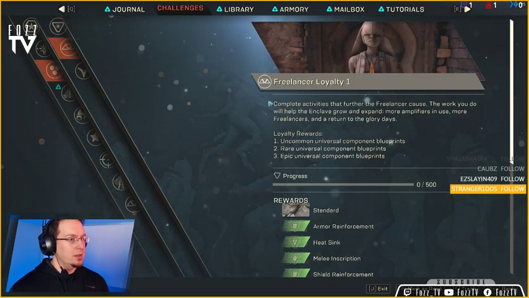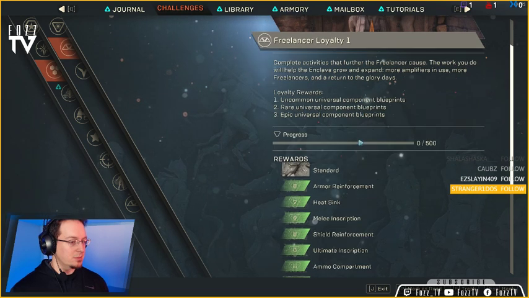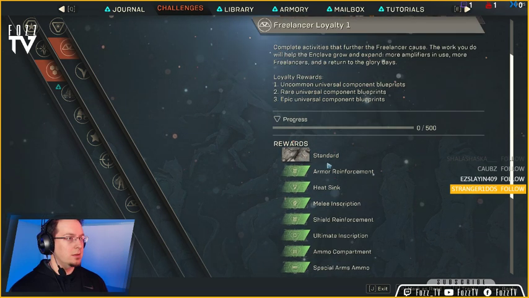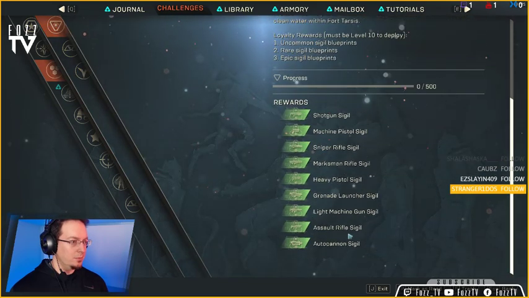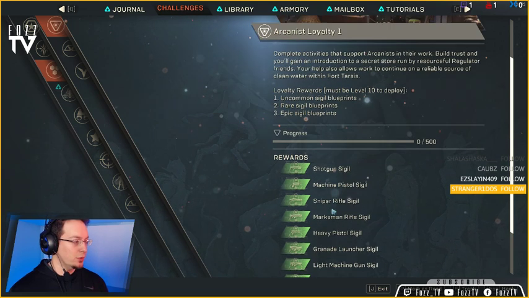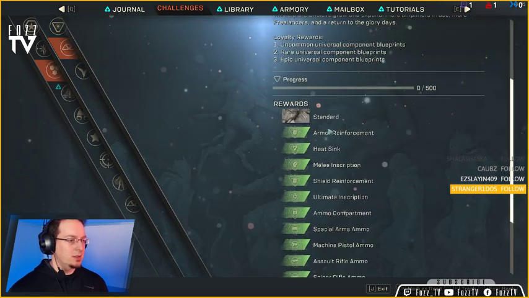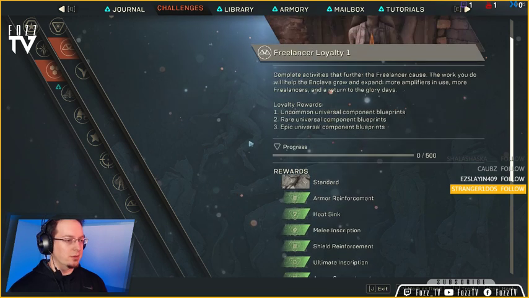Freelancer loyalty. Complete activities that further the Freelancer cause. Work you do will help the Enclave grow and expand. More amplifiers in use, more Freelancers, and return to the glory days. That seems like a good goal to achieve. So I want to kind of look at these. Okay, so with Arcanist, the rewards you get are these sigils, which are kind of like the consumables in the game. You can equip them for missions. Freelancer, it looks like you get different components, obviously for your javelins.